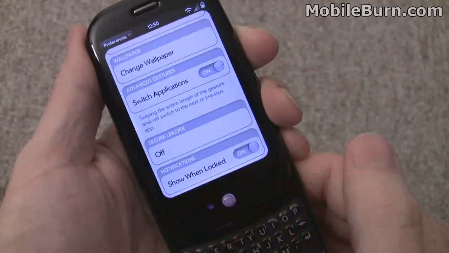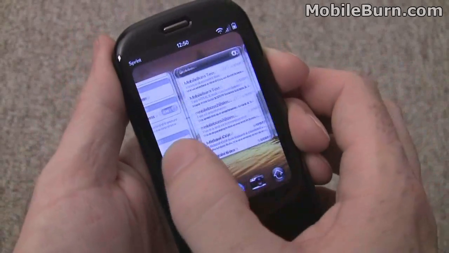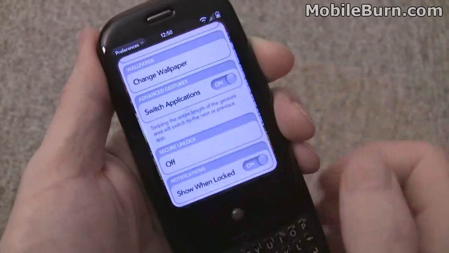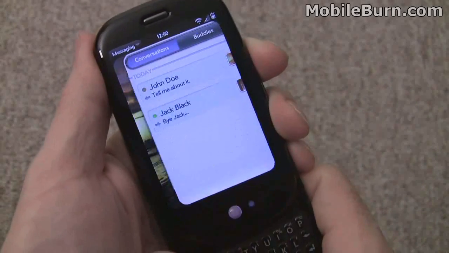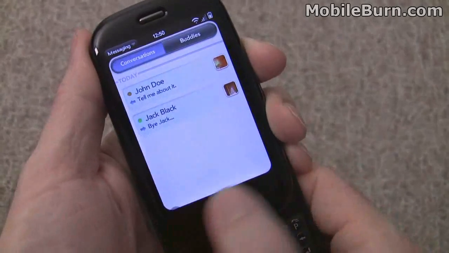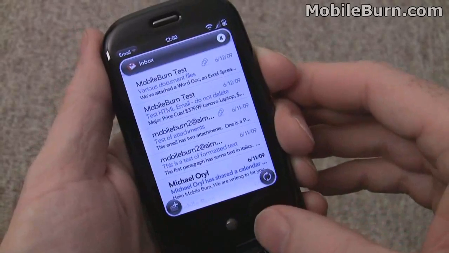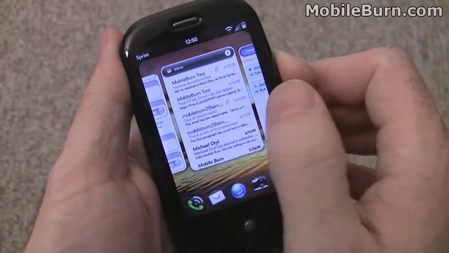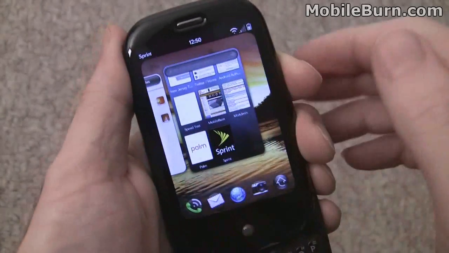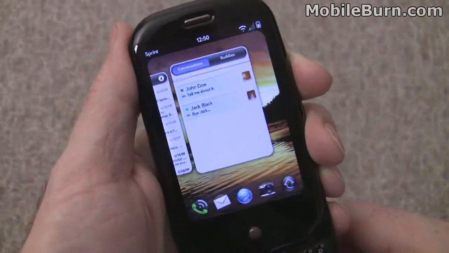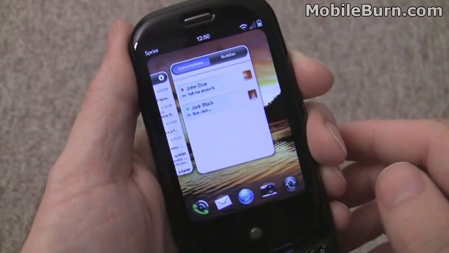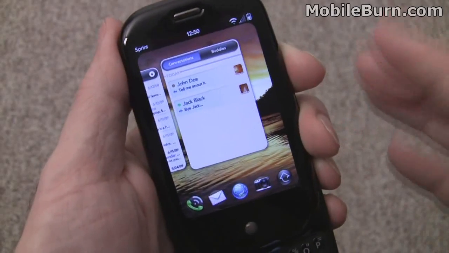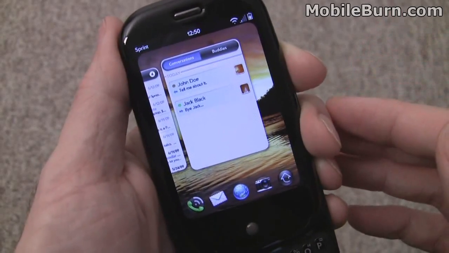They're in the same order as they appear on the card view. You can see we've got the settings here, email, IM, so if we go back here, it'd be just like we're dragging the cards over. And of course you can always throw it into card view with a quick flick up, and once you're done with an application, let's get rid of the browser. All you got to do is swipe it off the top of the screen and it disappears. And the great thing with WebOS is you don't have to remember to save anything. It always maintains state. It saves whatever you're doing. When you come back, it'll be just like you left it.